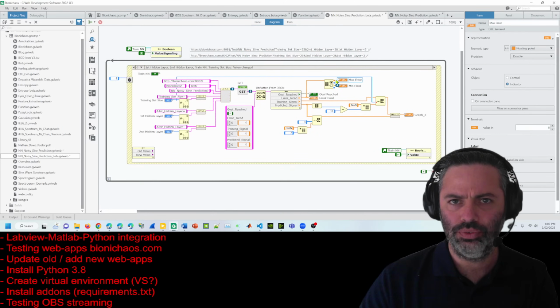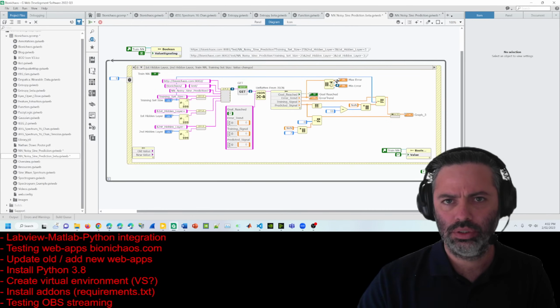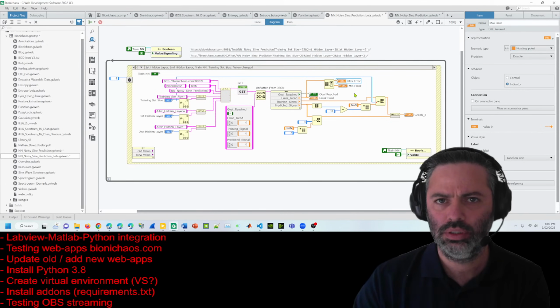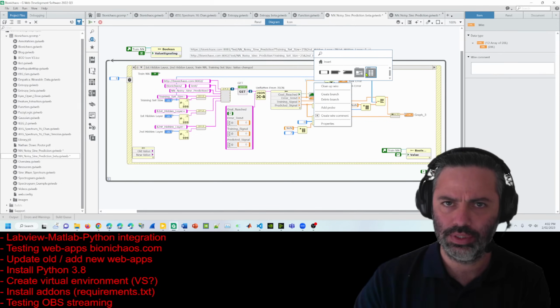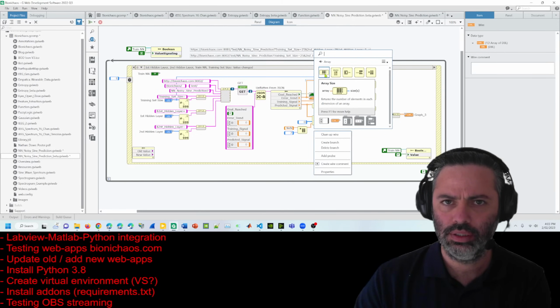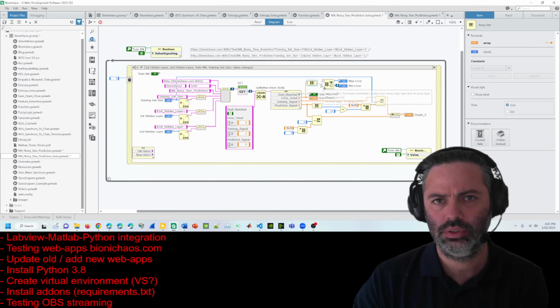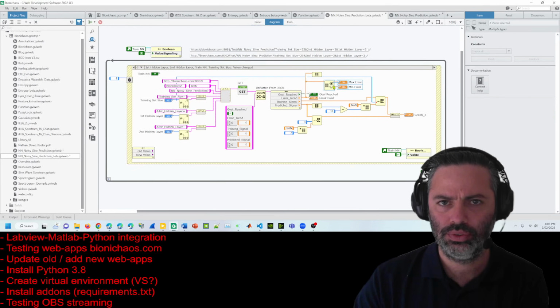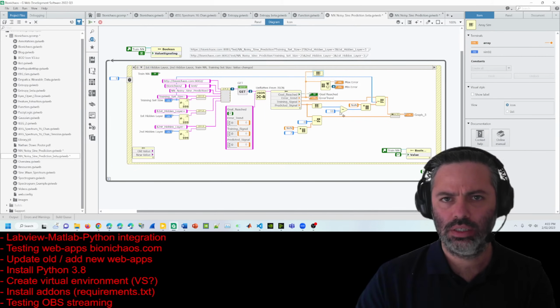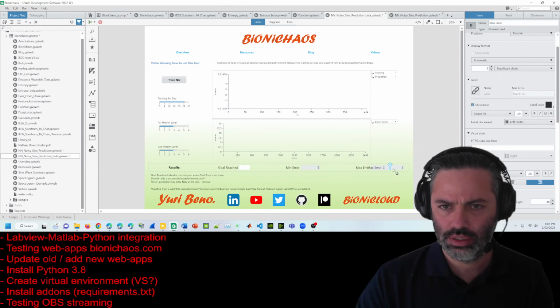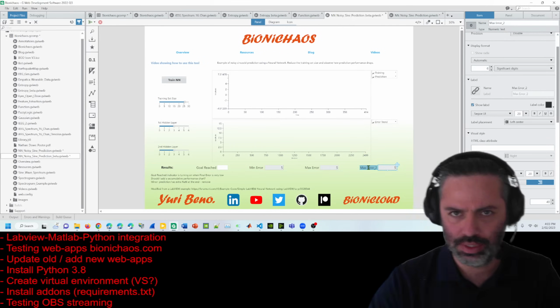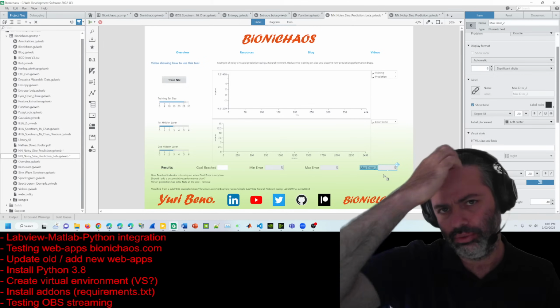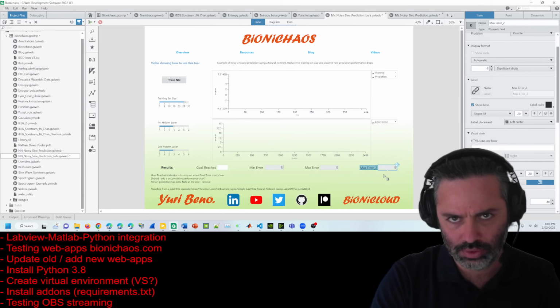I want to return the size of this array. Array size. It just tells you how many iterations it was running for.